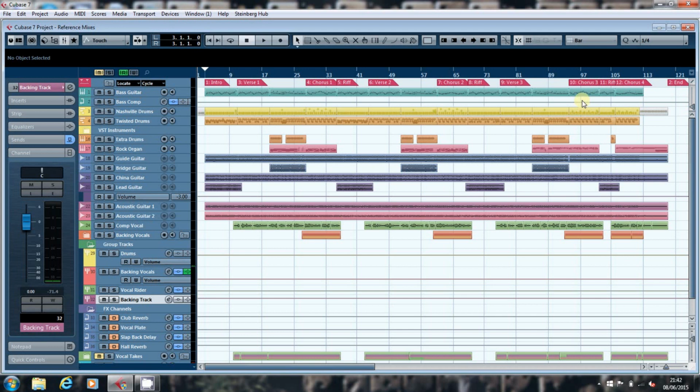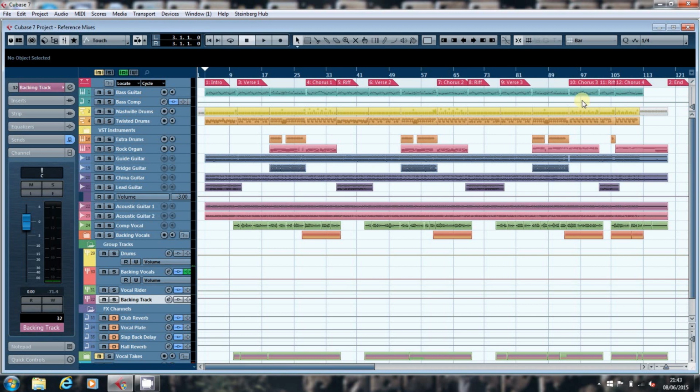You can get around that by routing your mix through a bus and then routing your reference track through another bus and then soloing and muting the relevant buses to give you the flexibility to compare the two. But it all starts to get rather messy. It does involve introducing an extra channel, an extra bus into the signal path of your mix.